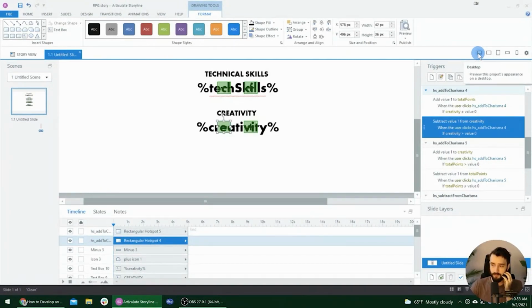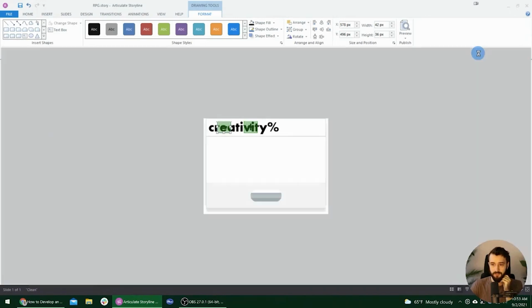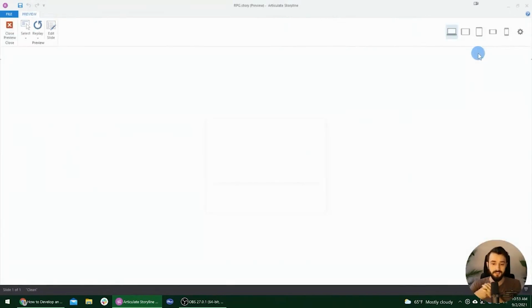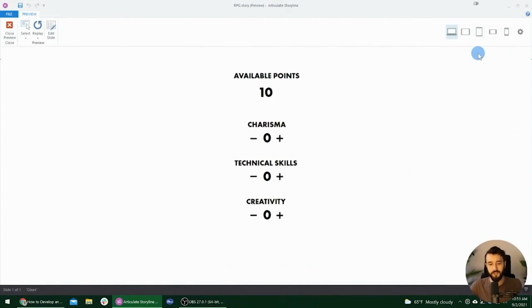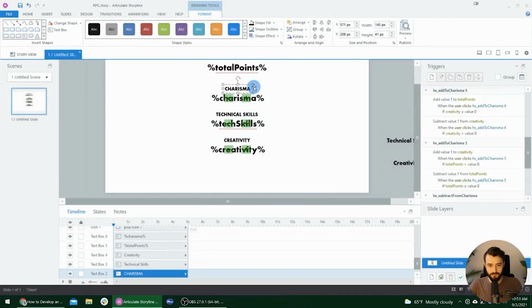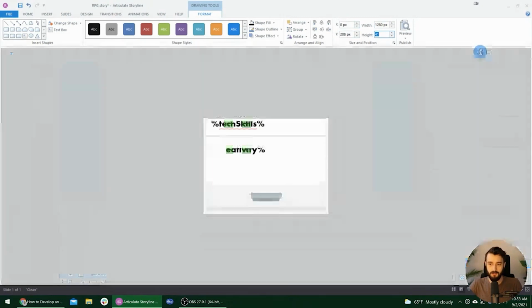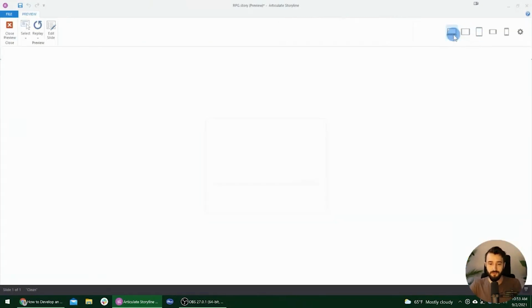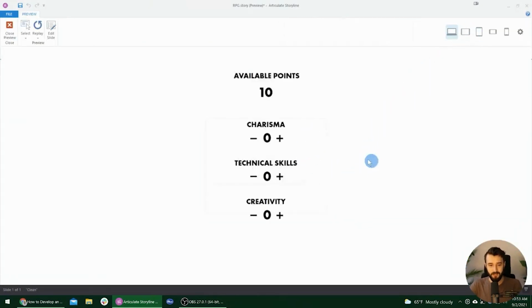Brian asked if I've had problems with Storyline crashing a lot and losing saves. I wouldn't say a lot, but it has definitely happened. And it is no fun when it happens. Okay, so the centering seems a little off here. I know this isn't super important. Let me just see if this fixes it. This kind of stuff bugs me a lot. It will grow to bug you too, but it looks good enough.